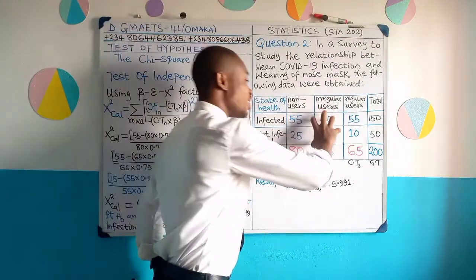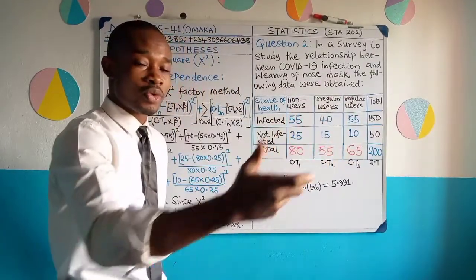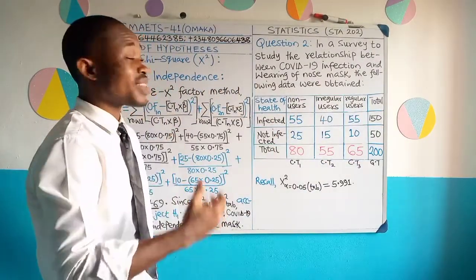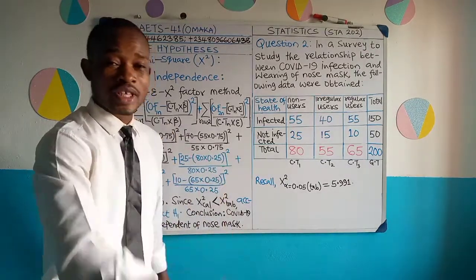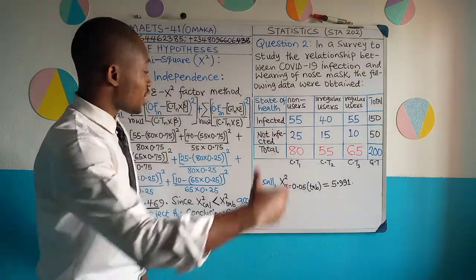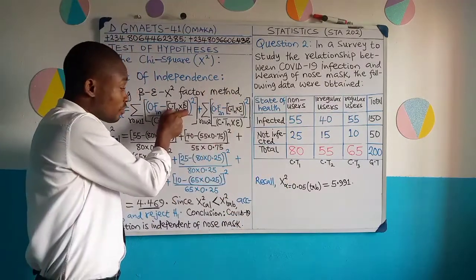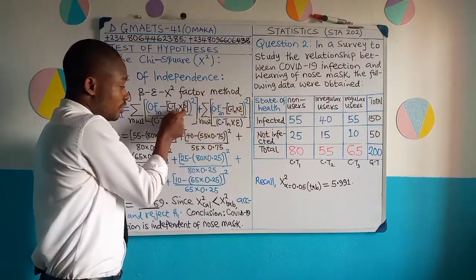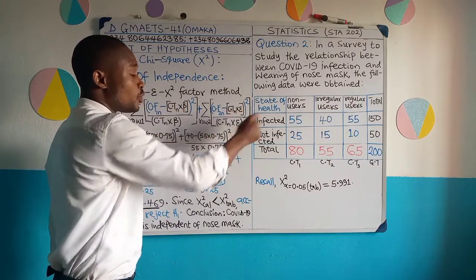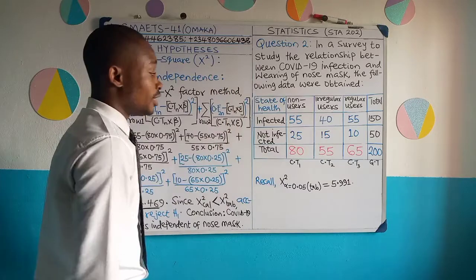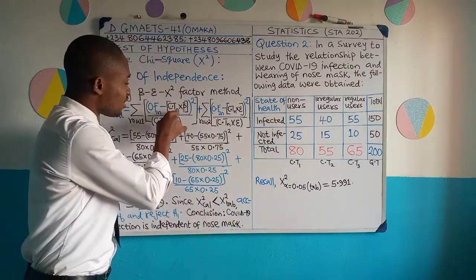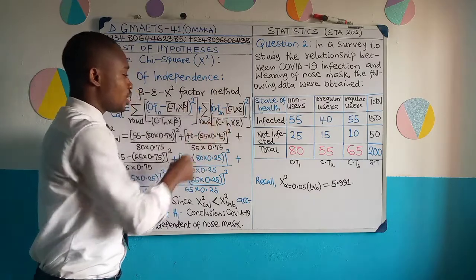Even if these were the data you obtained from the response, each of them still has what we expect of them, which we refer to as expected frequency or theoretical frequency or value. So, like I said, to get each of the expected frequencies, this part of the formula gives them to us. This for row 1, this for expected frequency of each of row 2 data. Alright, we need the value of beta and epsilon.